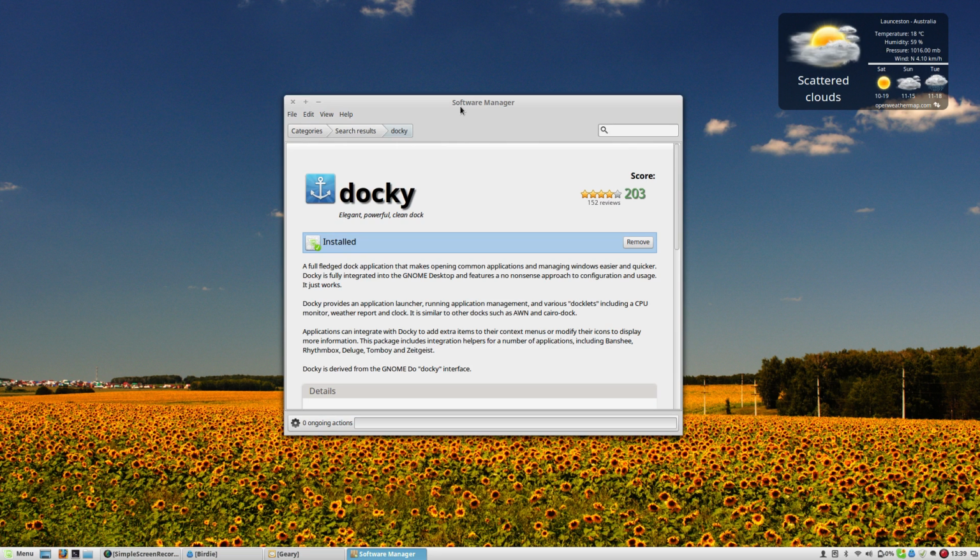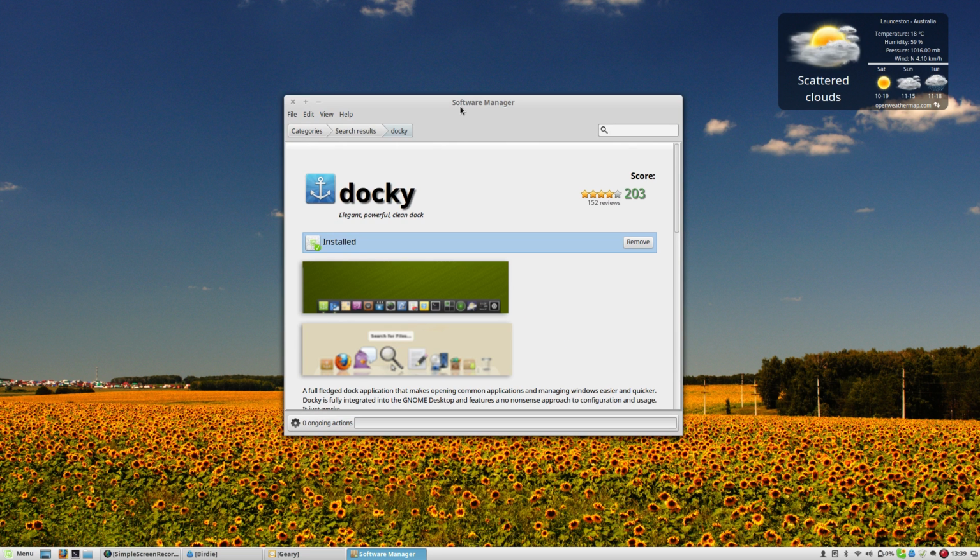I will get back to you with another episode on how this distribution is faring in my daily workload and some of the issues that I'm coming up against. But so far, this has got to be the quickest setup that I've ever experienced with a Linux distribution in terms of getting everything integrated, set up, and ready to roll. I'm very impressed with Linux Mint's scalability, its customizability, and its ease of use, and its stability has been out of this world. So I very much appreciate the work that the Linux Mint team put into their desktops.